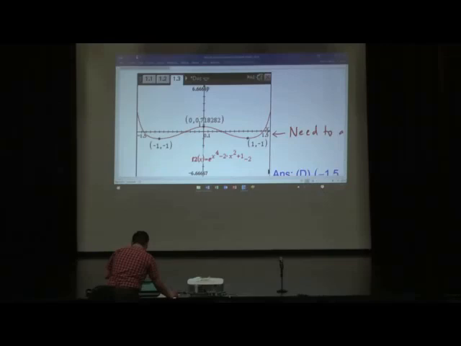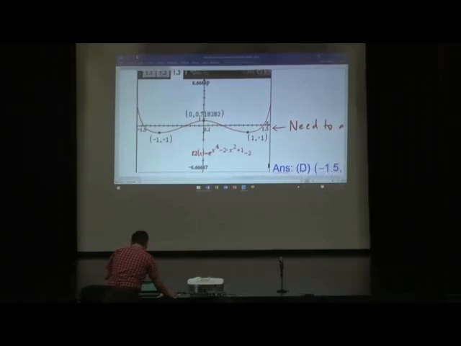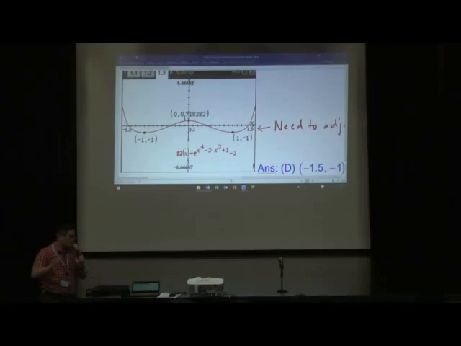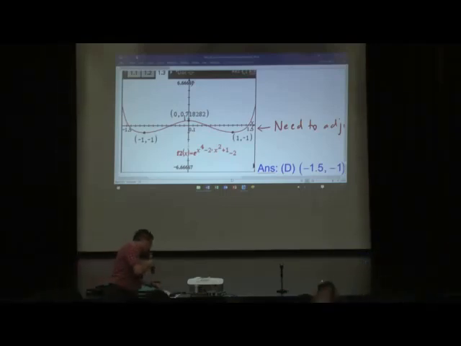Unfortunately, I need to dismiss you soon because you have PE. Anyway, let me just roughly flash the answers. Same thing, you just need to sketch y equals f prime x. You don't need to differentiate or integrate. Then just analyze from here. You need to adjust the window settings, definitely. And you need to look for the interval where f is concave down. That means for this graph of f prime, look at where it is decreasing. It's decreasing from here to here and from here to here. So that's why the answer is D.